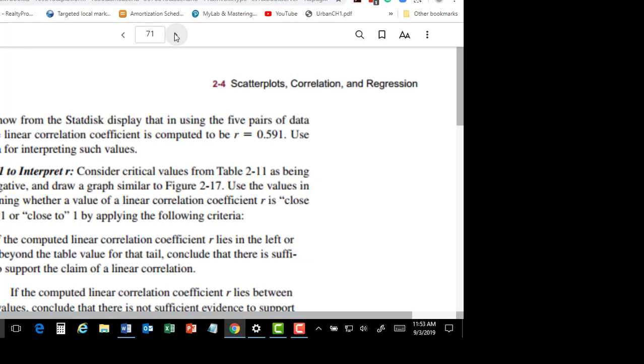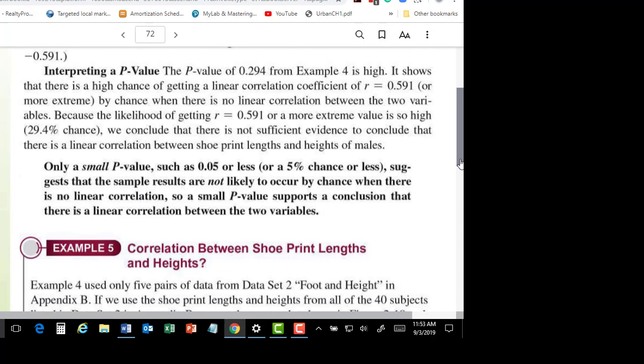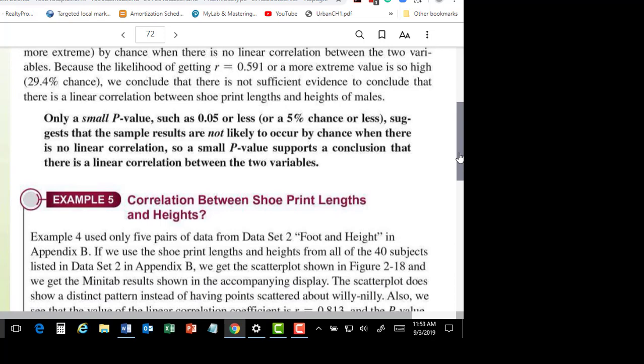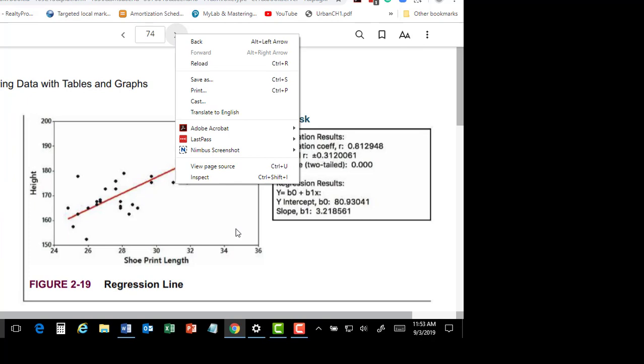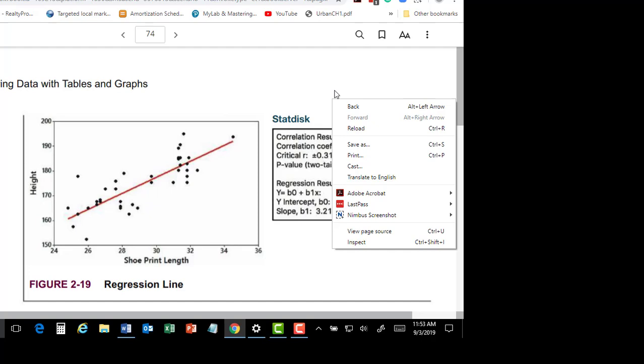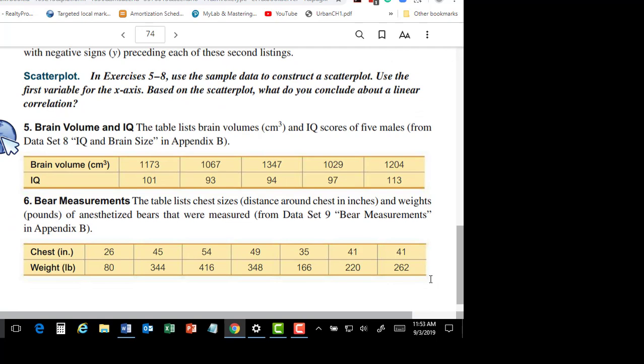Okay, now we have p values. I'm going to talk about that a little bit. I don't like where they start talking about it. Don't worry about regression. That's making the line fit in. You see how that line fit in to all of those? That's the best fit. That's a regression. But I don't want you to worry about that right now. It's just brain volume.